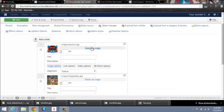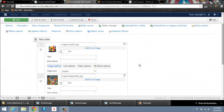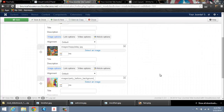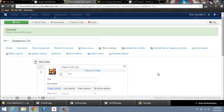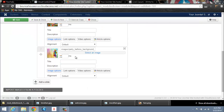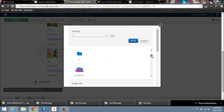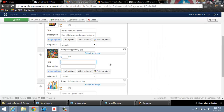And this picture is not going to work, so let's take it off. Let's add something different. Try the smaller bounce house picture. See how that works. Hopefully it'll be okay. Hopefully it doesn't stretch it too bad. Let's add a title to it, just to give you guys an idea. Let's change this image. Let's put something else in there. I wanted to actually show this. I'm going to pause this and just move through this a little quicker, save time.